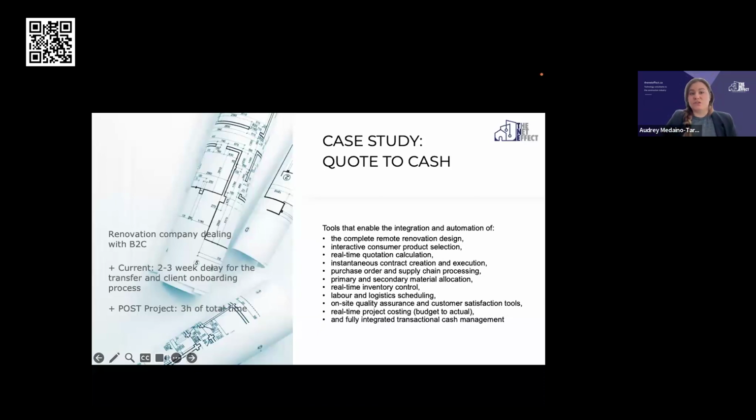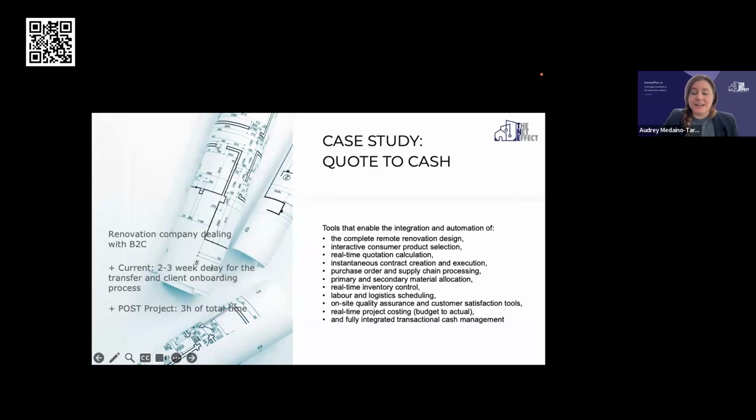So we needed to look for solutions to complete a remote renovation design and to make interactive consumer product selections. We needed to automate those things so they were less consuming for the team. They're working with a lean, very small team to complete these projects. The quotations needed to be done in real time with real calculations right then and there, without taking 2 to 3 days to think about it and look at the history, that kind of very manual process. And so we started looking at implementing small things first.